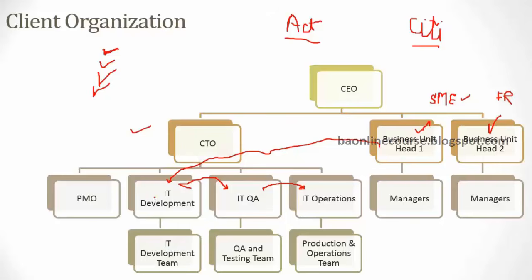Okay, so the business unit head would assign somebody from his team and then say, this guy would help you with the functional requirements from a functional point of view, and then you develop it. Now the development team cannot develop it on its own, right? So why? Because it might not have enough resources. Okay, it might not have enough people who know about mobile banking application. Okay, so they have to know iOS technology, they have to know Android technology, right? So all those kind of technologies you might not have in a typical client organization like a Citibank.